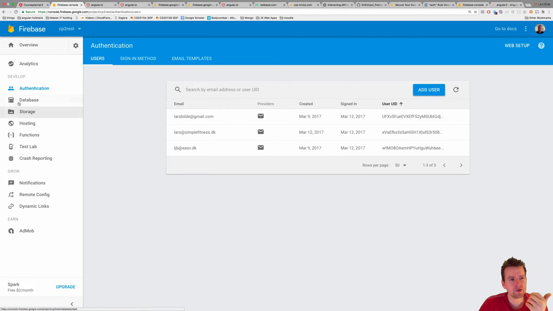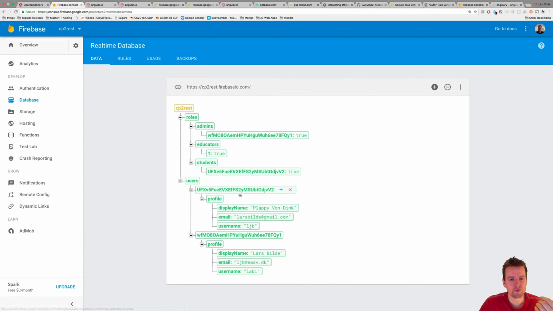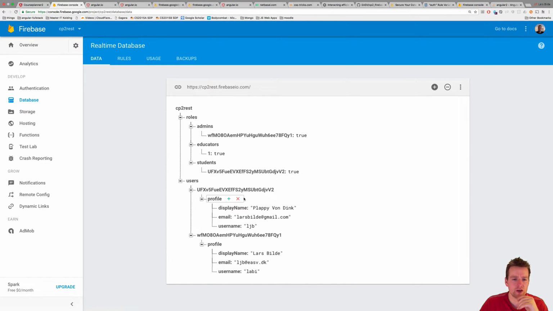So I tried to at the same time change it, so instead of making UIDs here, some kind of defined ones, I actually tried in the users to add the ID of the user in the authentication directly on the user. That makes sense later if we should want to delete or update or recreate these users in any way.